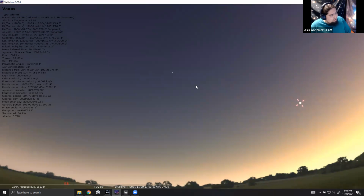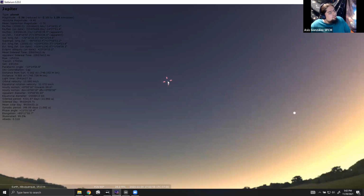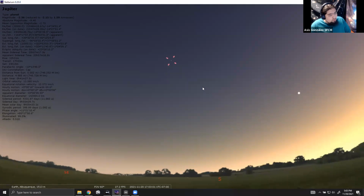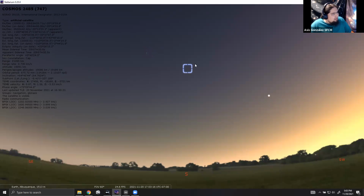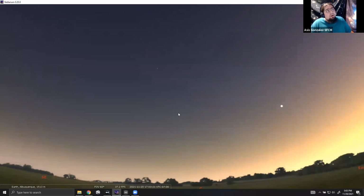And on the other side of the sky right now, I guess not the other side, maybe halfway, the planet Jupiter is up there. You should actually be able to see it right now. Both Venus and Jupiter are very bright. They're almost as bright as looking at a plane in the sky, except of course they don't move. Saturn is actually right there in between them, but it's not as bright as these 2 planets, so it's harder to find.